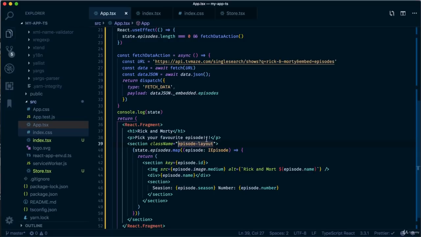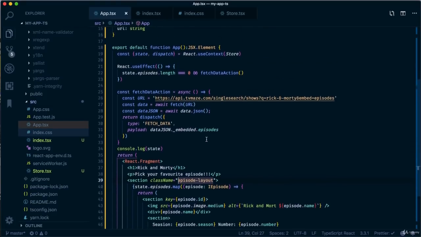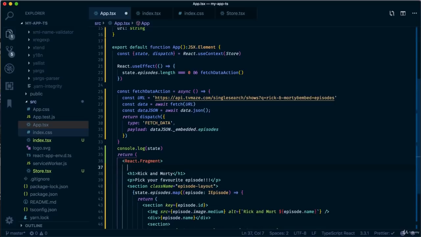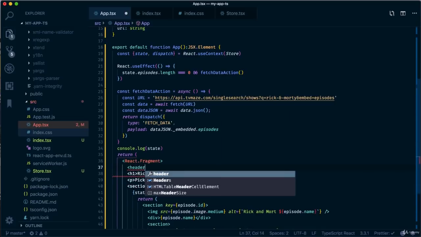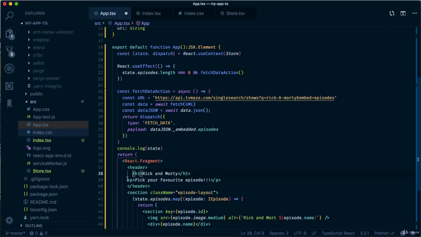Inside our header, which should be here, let's add a header tag here, and we are going to add a class to our header, which would be called surprise surprise header.